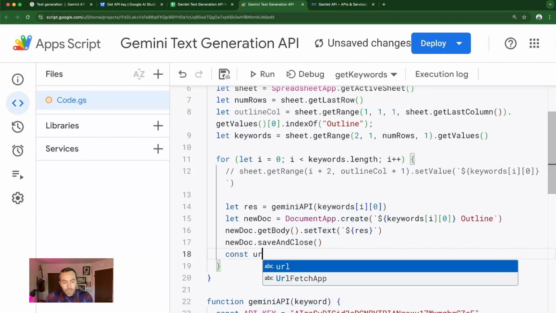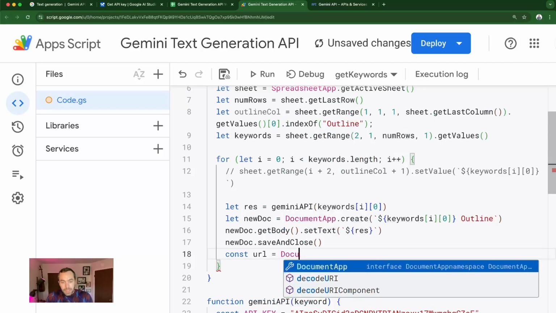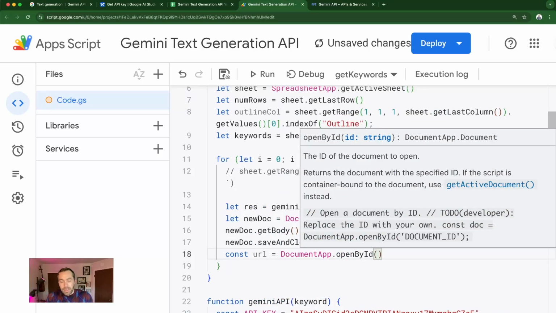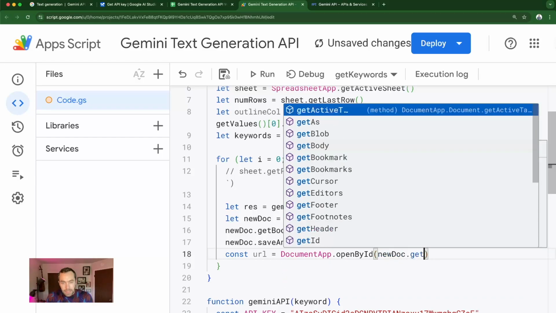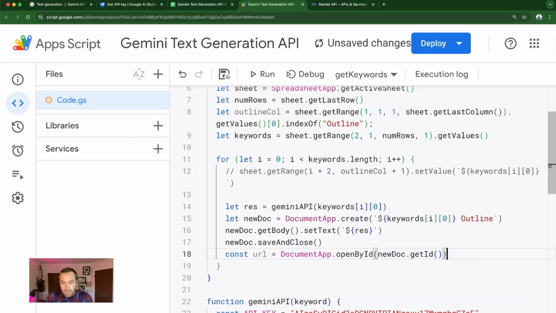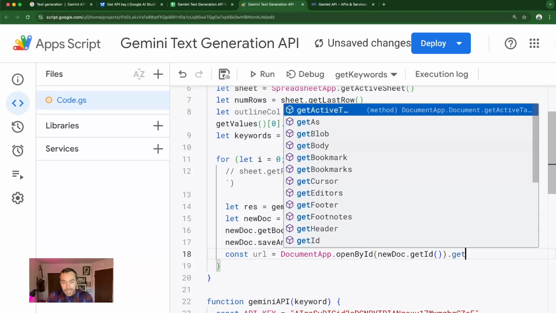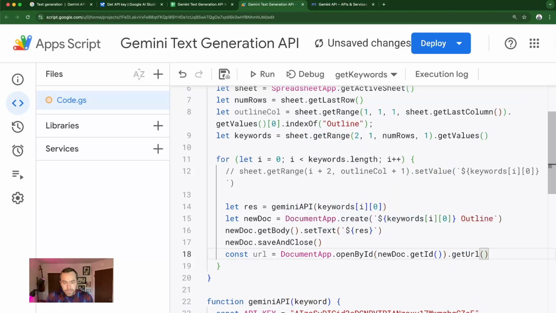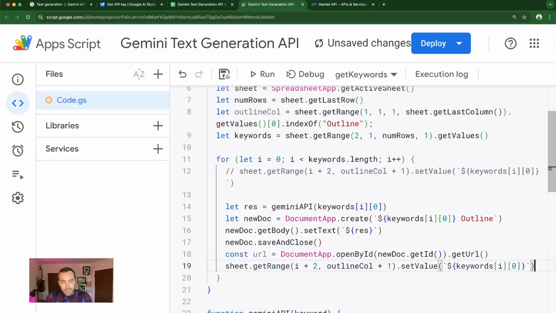And then we're going to get the URL, DocumentApp.openById, newDoc.getId, and we're going to get the URL from that document. And now, instead of just replacing or adding the keyword, we're going to put the URL.